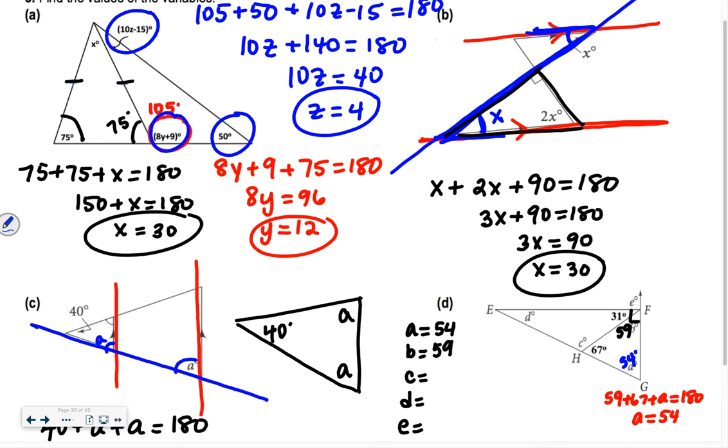Okay, we're going to look for other triangles. Colin, what do you think? What's the next one? So for C, you could do 67 plus C equals 180. Yeah, you could say 67 and C add to be 180. So 180 minus 67 is going to be 113. So C is 113. And D I can find in two different ways. Max, do you see the two different ways? Yeah, you can add 31 and 113 and subtract from 180. So if I do that, 113 plus 31, 180 minus it, I do get 36. So D is 36.